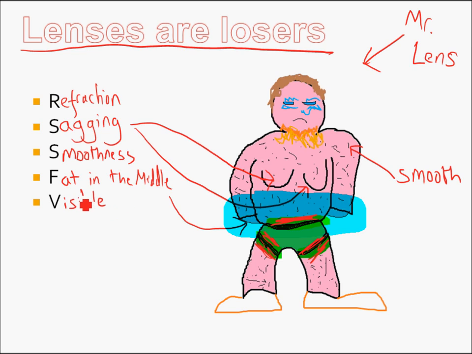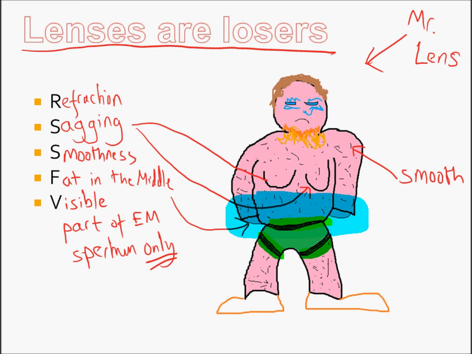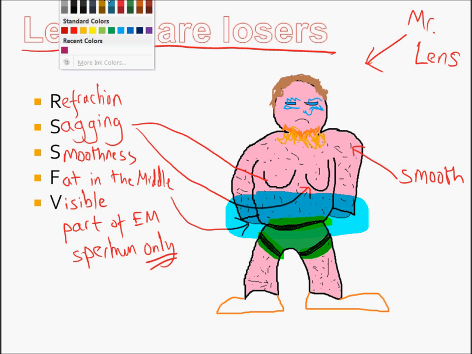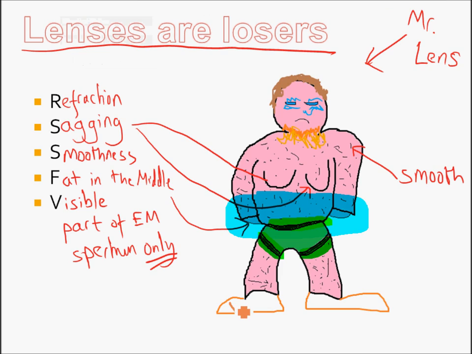lenses are good for the visible part of the spectrum only. And the way that we're going to remember this is he's wearing these rather unattractive visibles. That's the brand of trainers that our loser is wearing. And everyone knows that visibles are risible. Google it. Visibles are risible. Google it.